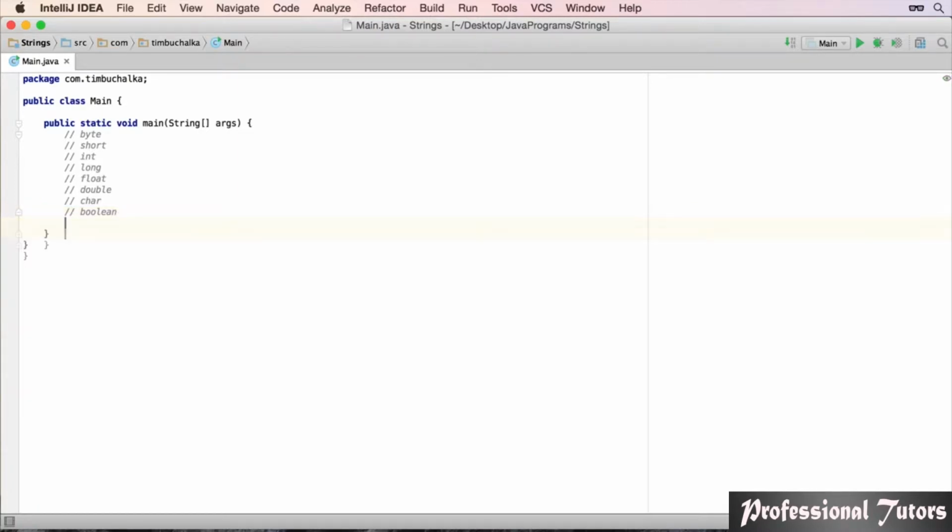So we're using double quotes this time. Remember with the char, we used a single quote around the character that we wanted. In this case, with a string, we use the double quote around the sequence of characters that we want to represent as a string. And just to ensure that that's printing out, we can actually just print it out to the console.